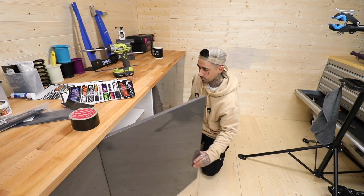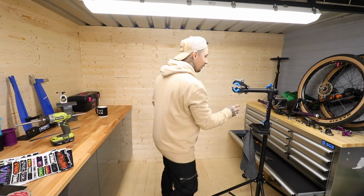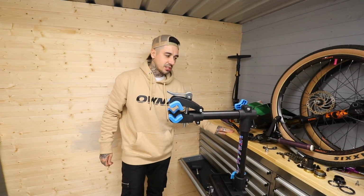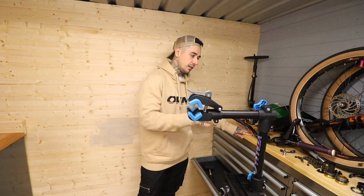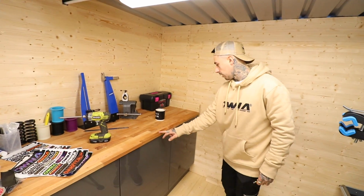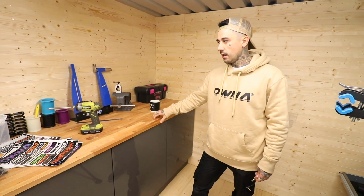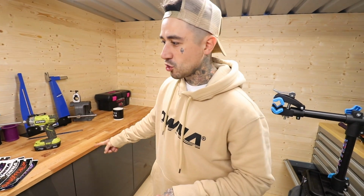They're all pretty much working now again, which is pretty cool. I do, however, feel like I've figured out what the problem is. I think on something like this, it comes kind of sealed, so no moisture in the air can get into that. Whereas in here, this is pretty raw. So down this end, it looks a different colour than here. And my guess is it's starting to pull some moisture in from the air. So what I need to do is seal it with something. Any recommendations on what I should use to seal it would be highly appreciated. I just need something that stops the moisture getting into it.